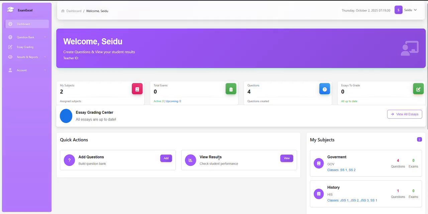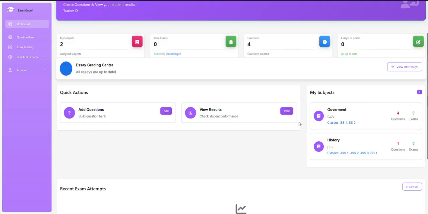So this is our dashboard as a teacher, a subject teacher. If we are able to get to this page, for each individual teacher, subjects would have been assigned to us. Take for example, we can see the subjects assigned to Mrs. Sheidu: Government SS1, Government SS2, History, GS1, GS2, GS3, and SS1.